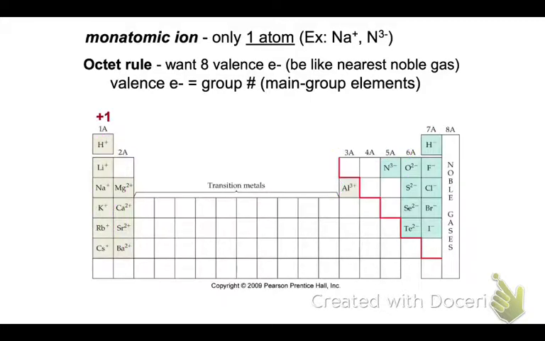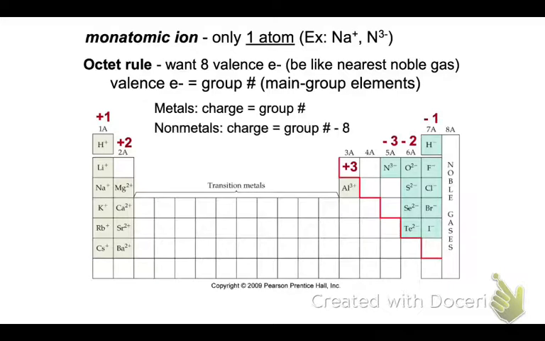However, we also can predict charges based on the group. Metals in group 1A all tend to have a 1 plus, positive charge, while metals in group 2A will always have a +2 charge, and 3A a +3 charge. When it comes to metals, charge equals group number. However, for the anion, the non-metal charge will equal the group number minus 8. So look at nitrogen. I just told you that the group number is 5. 5 minus 8 will equal -3. Non-metals want to be anions. They would like to gain electrons. Oxygen is in group 6A, so the charge will be 6 minus 8, which is -2, and so on.